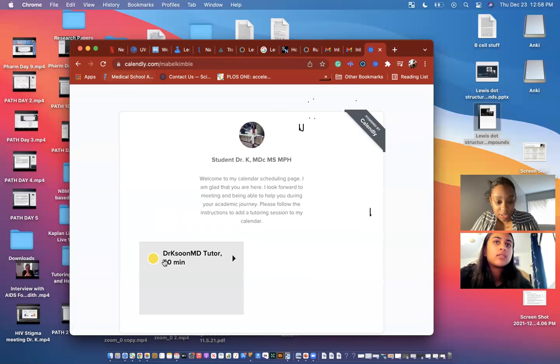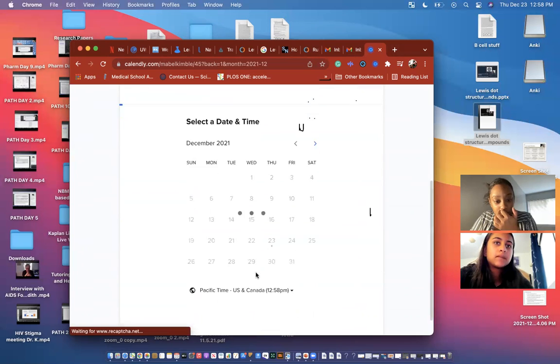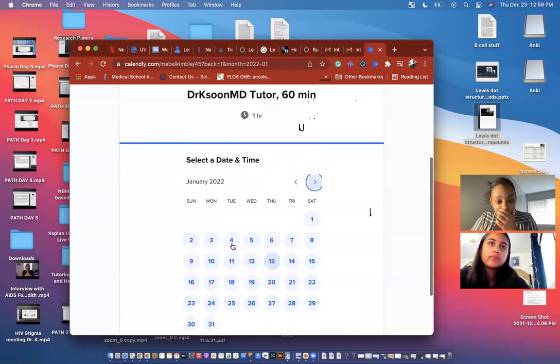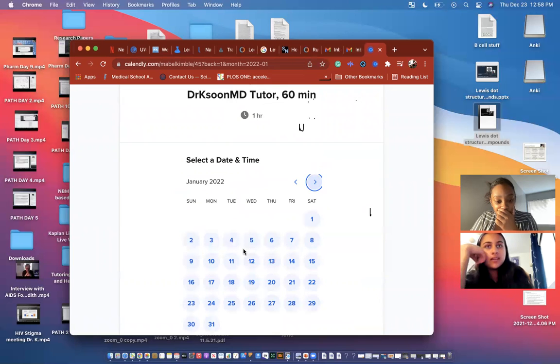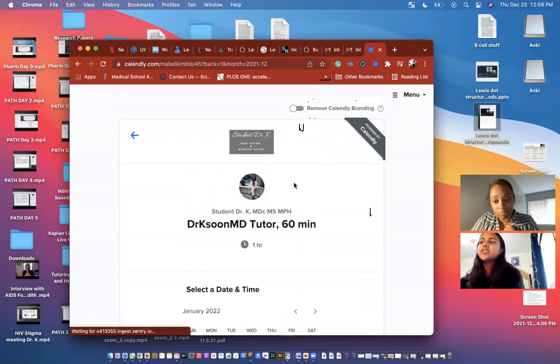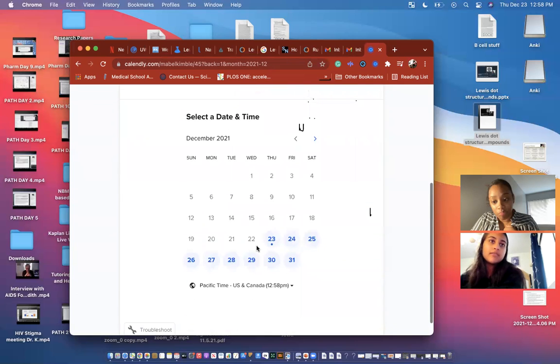So technically next week is a break and that's fine, but the following week is when school starts for you, right? So we'll meet not the week coming up, but the following week. Just try to let me know whether you want to meet on a Monday evening, Wednesday evening, Friday evening, or Saturday. That will help me. Actually, I think my teacher already assigned new stuff.